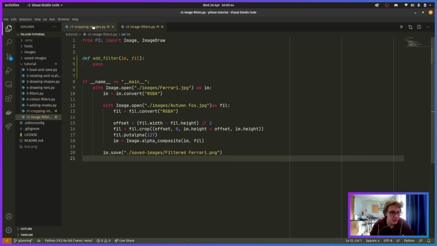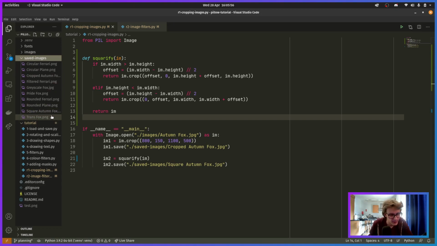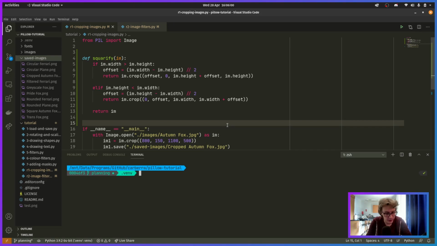Right. So let's test if this one actually works. Is this the cropped and the square one? I can actually just work it out as we go along. It's a Python tutorial.